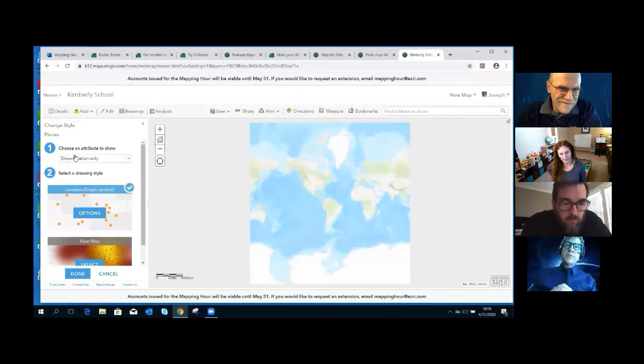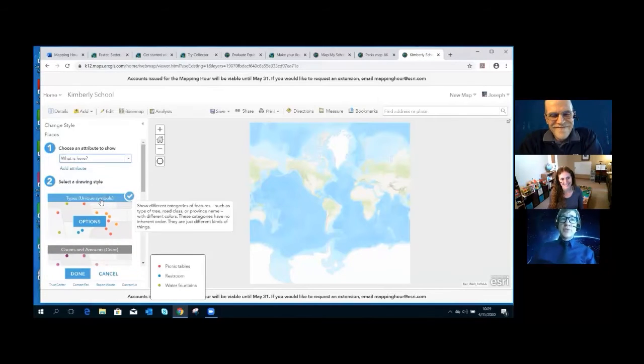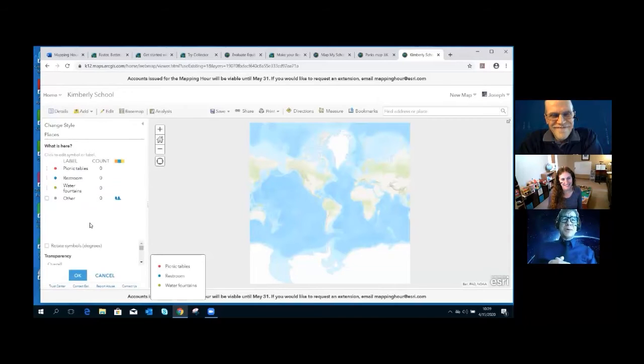We're going to be able to get a symbol set, or a set of points that we can stylize or symbolize. So let's go ahead and see what is here, what Kylie entered. So we can go ahead and change the symbology now. Now the default here, they're okay, but we can do better. So what about this? Picnic tables.